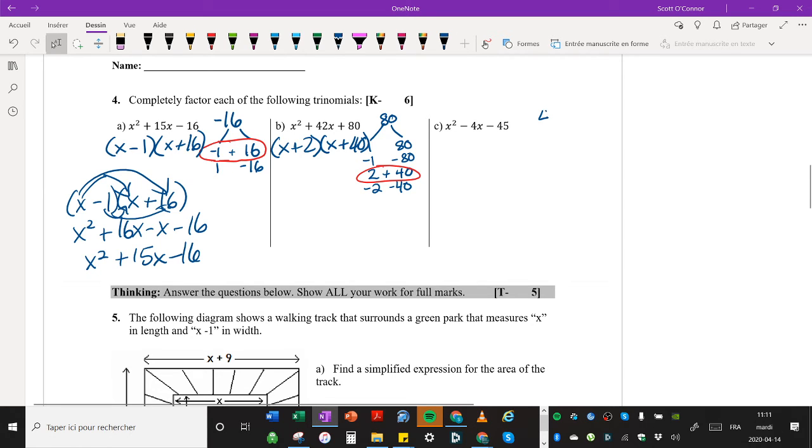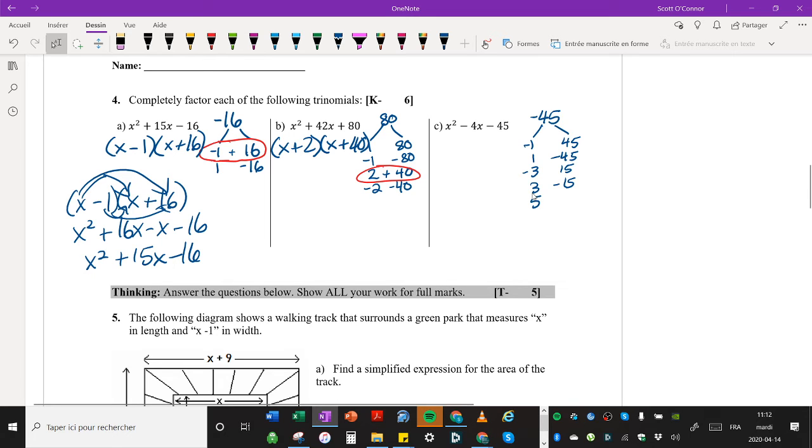Okay, last one. So again, I have here this time negative 45. I'm going to factor, so I get 1 and 45. It's negative, so one of these has to be negative. All right, do those add to give me 4? They do not. Does 2 work? No. Does 3 work? Yep, 3 works. We'll keep the pattern the same, so we'll start with the negative here first. Negative 3 and 15, 3 and negative 15. Do those add to give me negative 4? Unfortunately, they do not. Does 4 work? Nope. 4 does not divide evenly into 45.